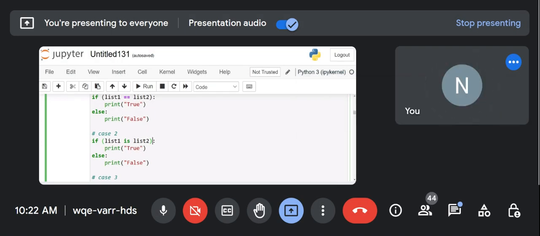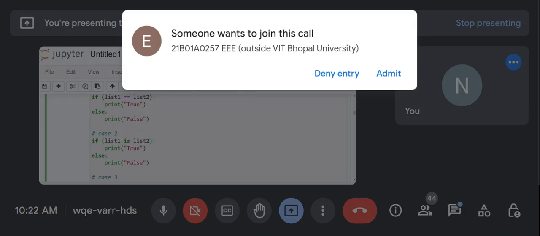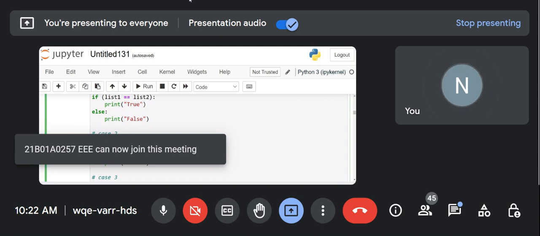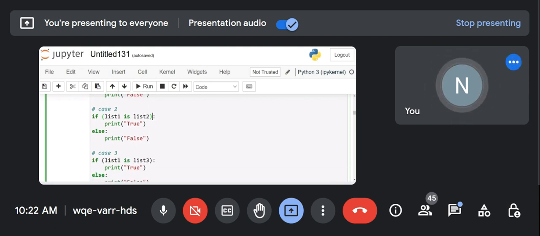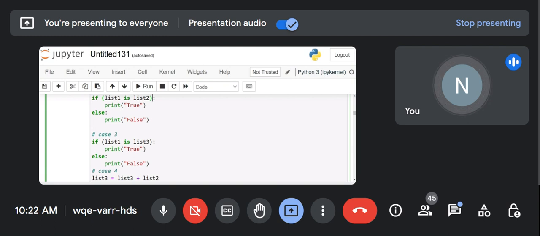False, sir. Why? What made you say false? Are they declared separately? Addresses are different. Okay, addresses are different. Though they are empty, the addresses are different. Okay. Case number 3. List 1 is list 3.